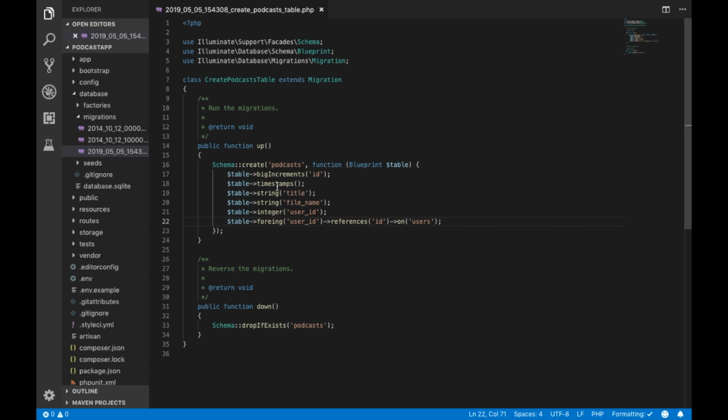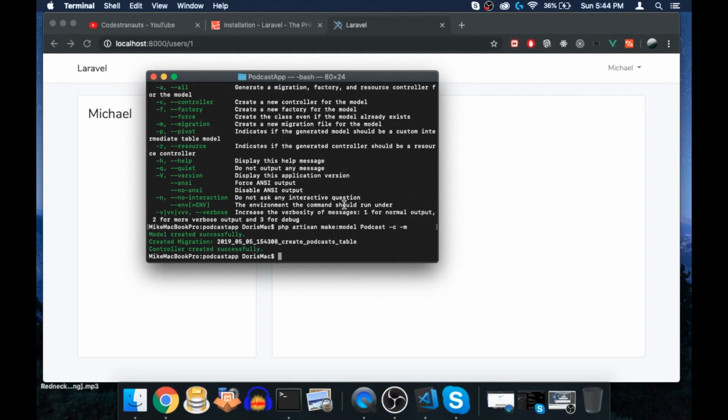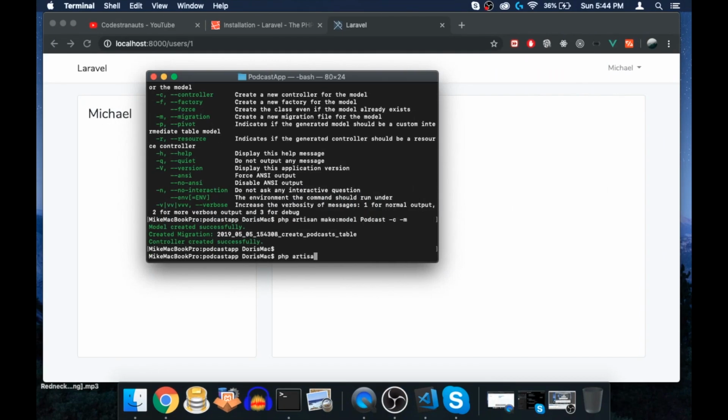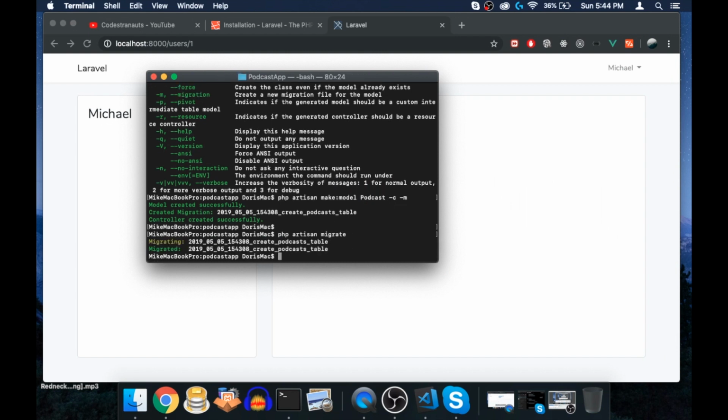Okay, and make sure to spell this correctly, foreign. There we go. So with that we can go back and say PHP artisan migrate, and this has now migrated the file, so we can start the server.